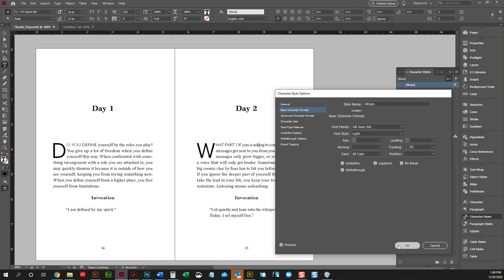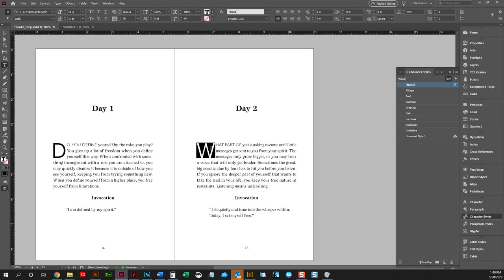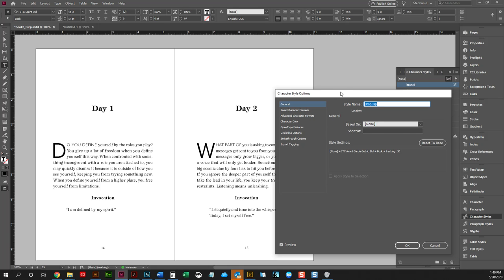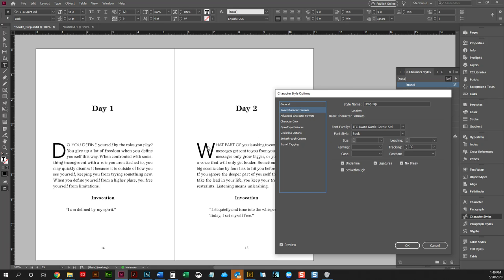Okay. Then the next thing we're going to do is we're going to change the drop cap. So let's go in. First of all, I'm going to show you what changing the drop cap to a script will do. All right. So we're just going to select this beloved script. All right, so you'll see that our W actually drops down into the 4th line of the paragraph. Well, we don't want that.